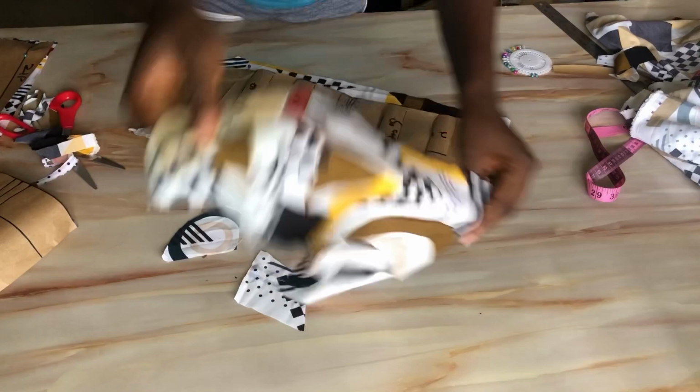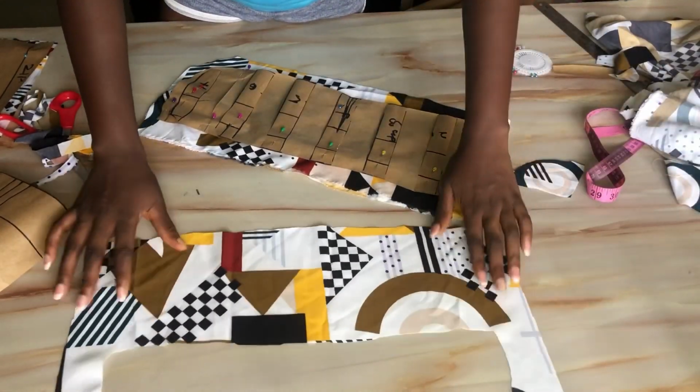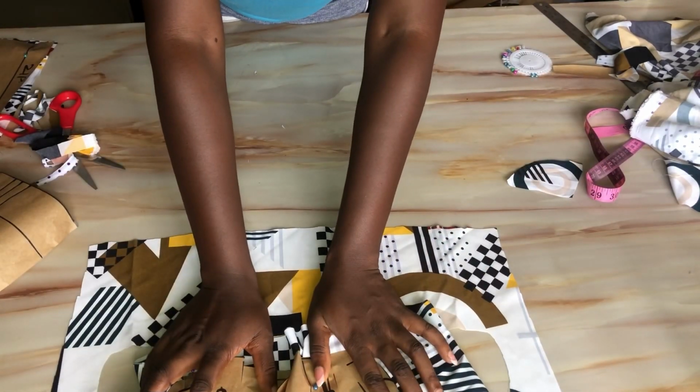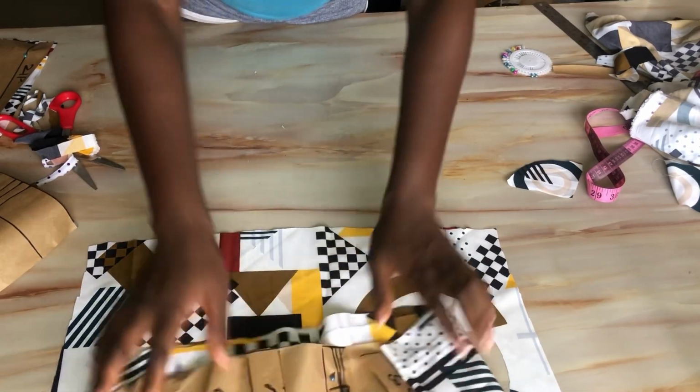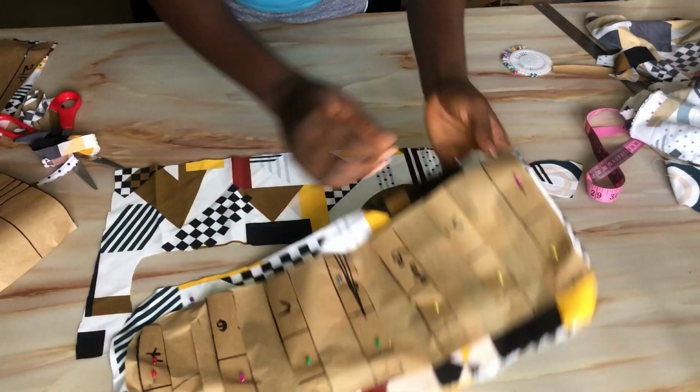I'm just going to be opening this up this way. Then I'm going to be gathering all of this into it this way. I hope you understand. So this is the upper part. So I'm just going to be gathering. Let me remove this also.